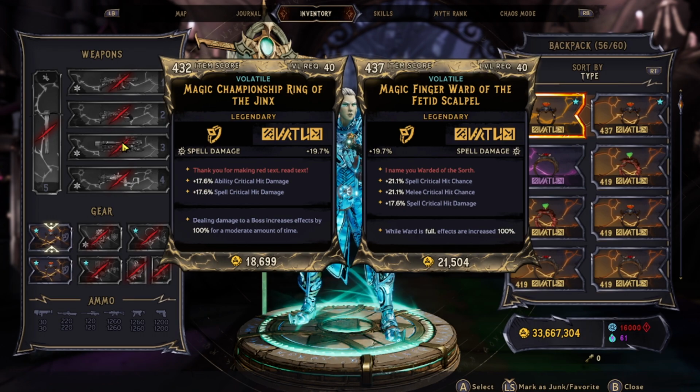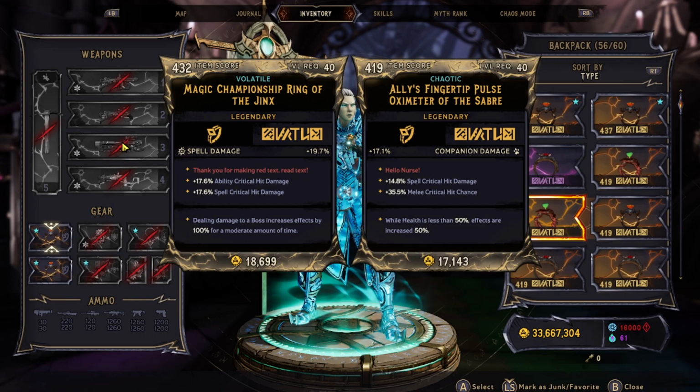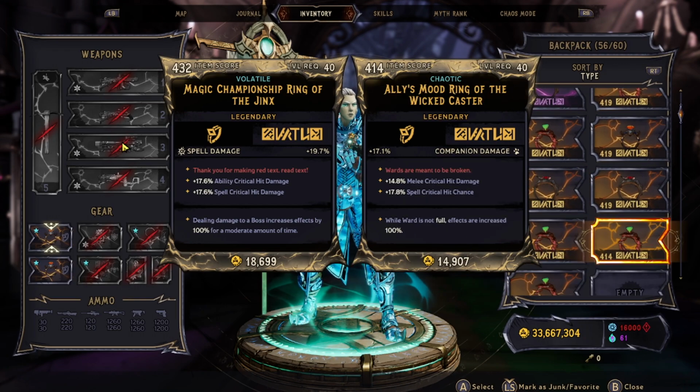You have spell damage, spell crit chance, spell crit damage. When your ward is full, your abilities are increased by 100%. That's a good solid one. Or you can also go with companion damage, because companion damage rings will also work with your Pixie attacks.